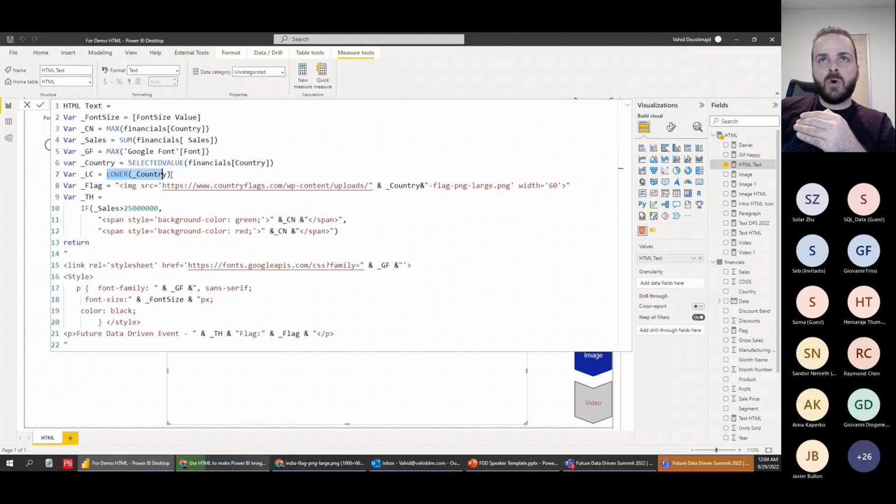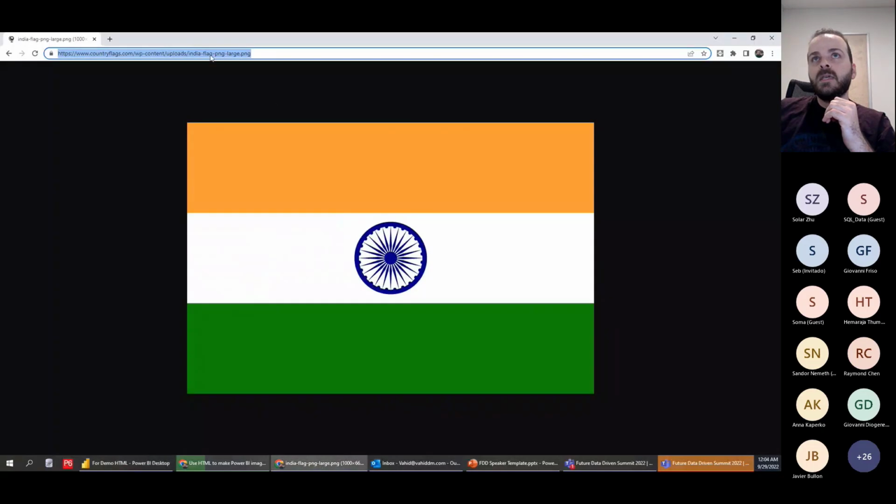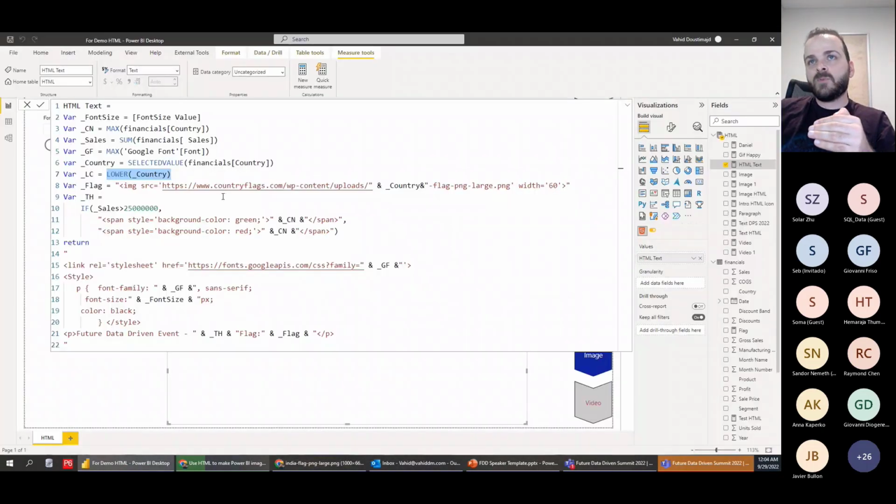I just make sure all the names are in lower letters, because here we have the lower letter, as you can see here. But in my table, all countries started with the capital letter. So I make it lower and then use the LC in the middle of that to change the name of the country in this URL, and then using that flag here. So hope that works now.